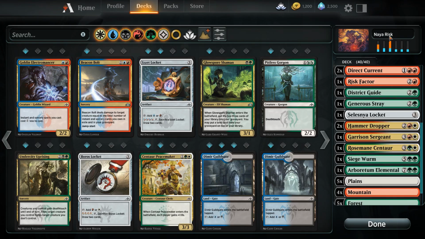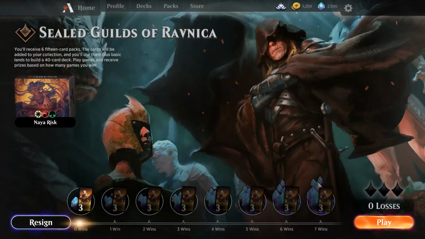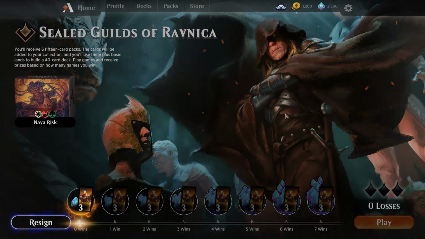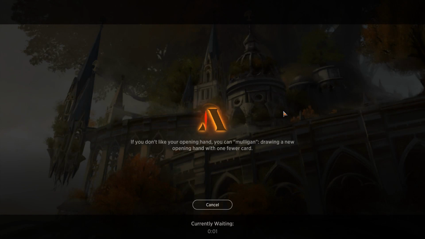I like that. Name it that. I'm going to click done. Now, one of the cool things about Arena is that you basically just keep playing until you get a couple losses. So the further we go, the more packs or the more gems that we can get. So let's hop into the game and see what sort of opponent we get to play against.